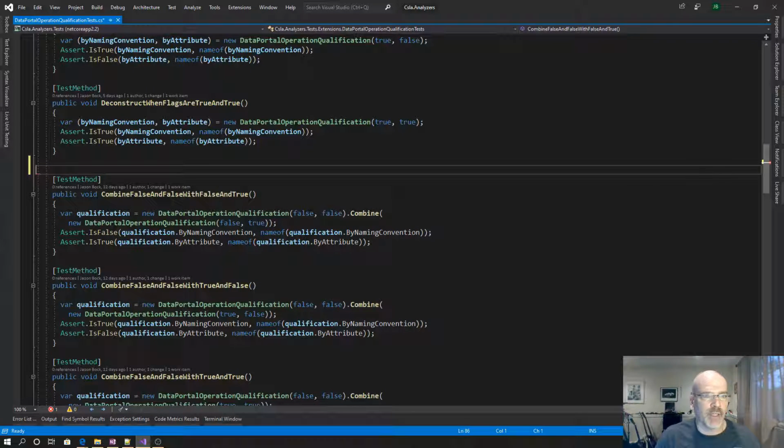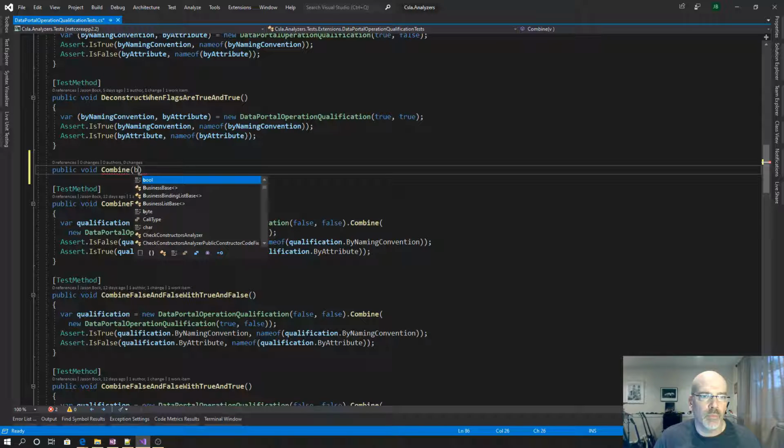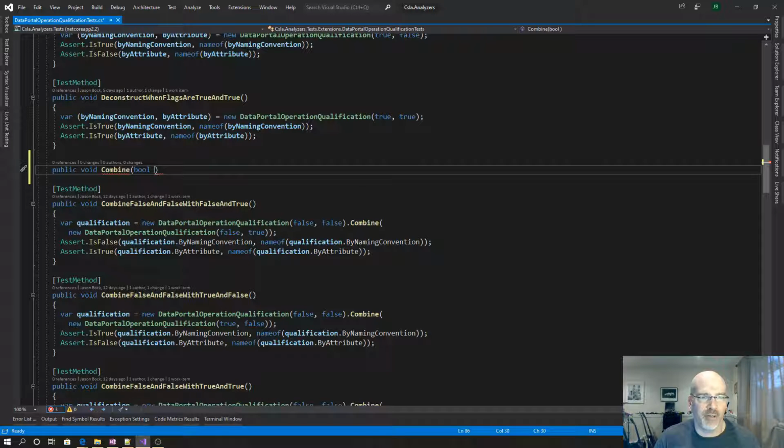The first thing I need to do is decide what the test needs. I want to do combine, and we want to say bool. I can't say var as a parameter; that doesn't work.